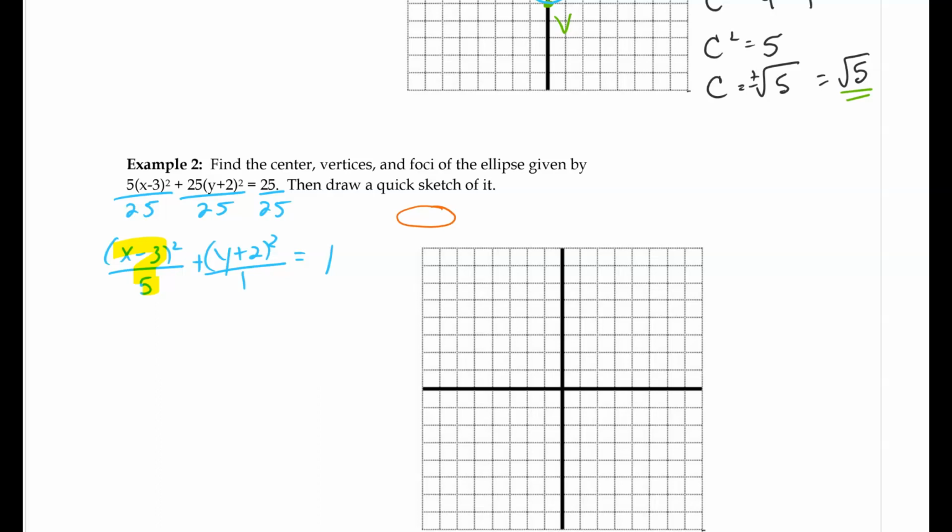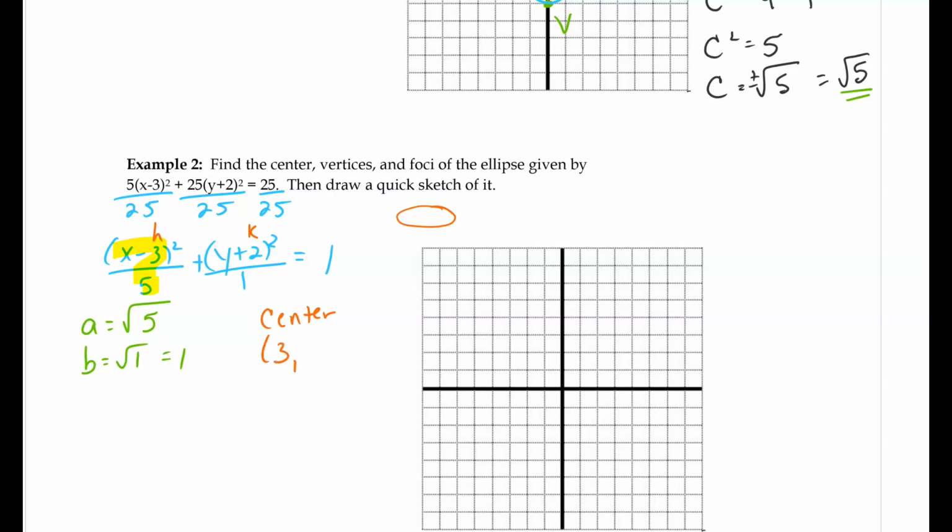So with this, my friend, we actually have to do some calculations, okay? We have to find our A, B, and C. All right, so our A is the square root of 5, okay? So with that, remember, that's approximately like 2.2-ish, so we're okay. Then our B is the square root of 1, which is 1. All right, our center of this ellipse is going to help us out. We have to know that is our H and our K here.